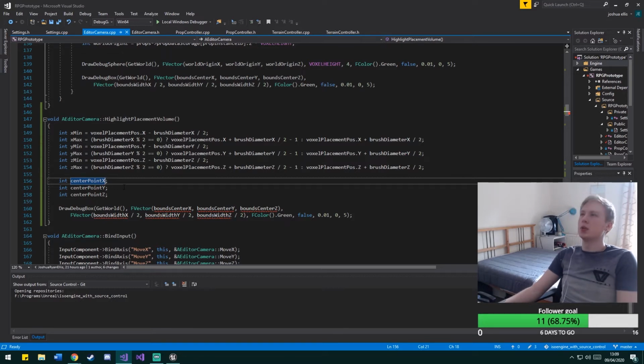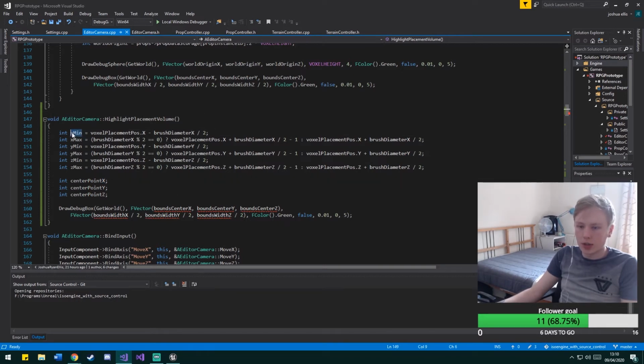But it's halfway between the two, isn't it? Alright, just adding them together divided by 2. Of course it is. I've completely forgotten what I'm doing. There we go.